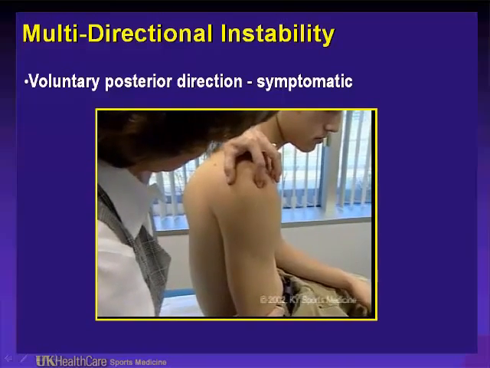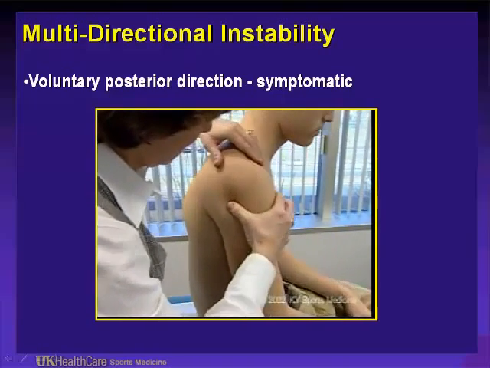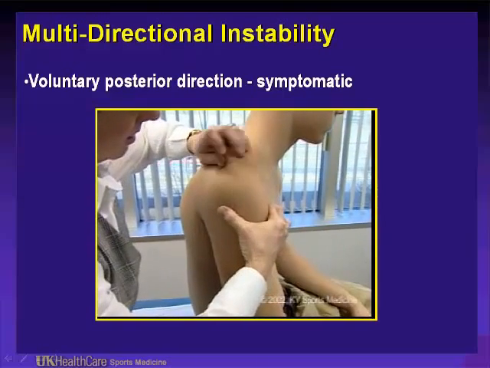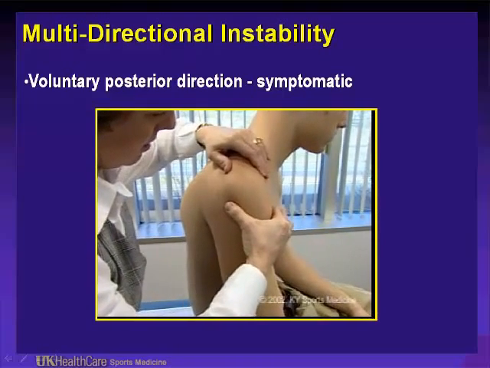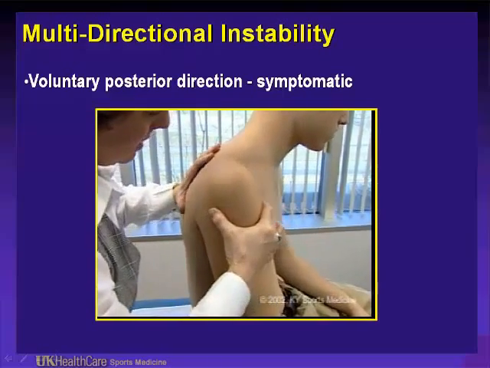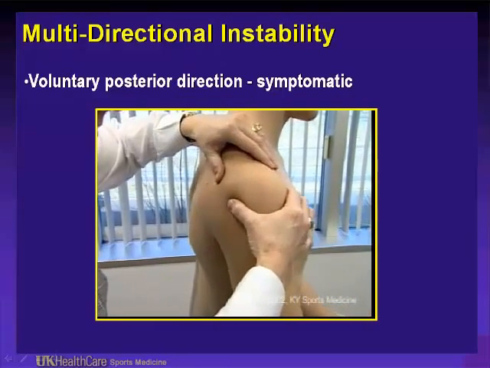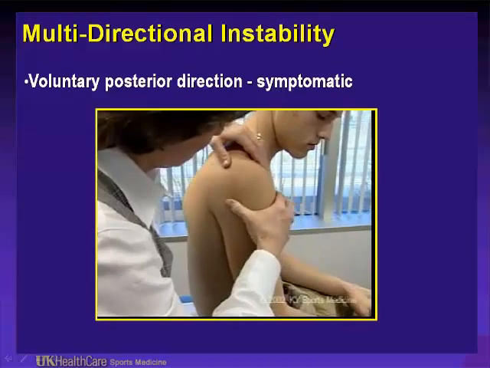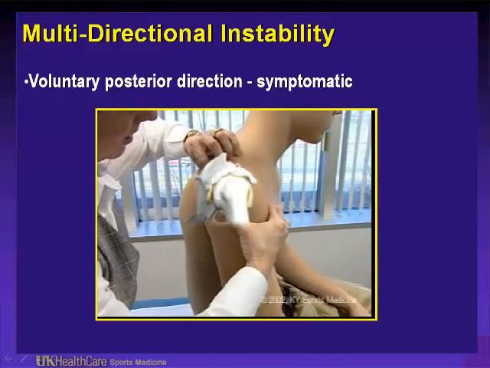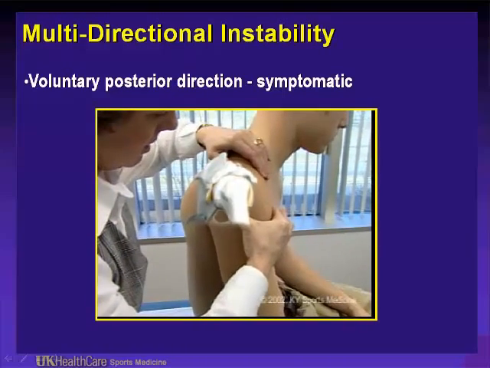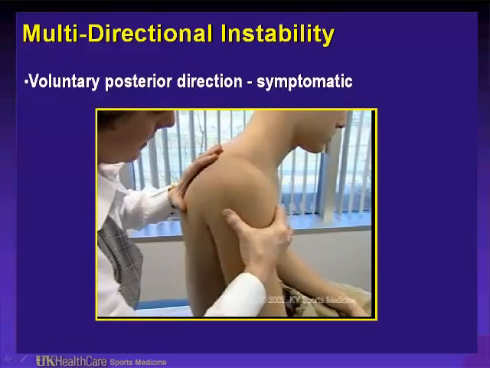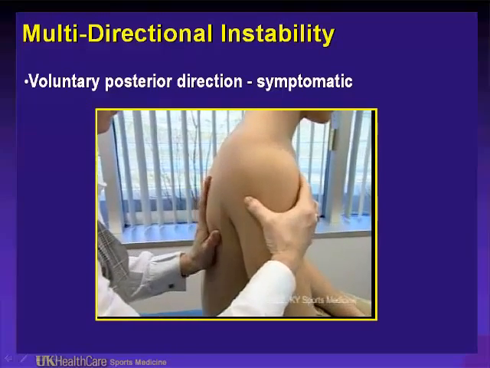So now I've got him supine. I'm inferior subluxing him. And then you can see where, again, I hold the acromion and you can rock him out and then reduce him. I'll ask him to sit up straight and do it again, rock him out, reduce him. So this is a posterior instability. So again, levering, rocking him out and then going back in. So this can be, in his case, more of a voluntary posterior instability.